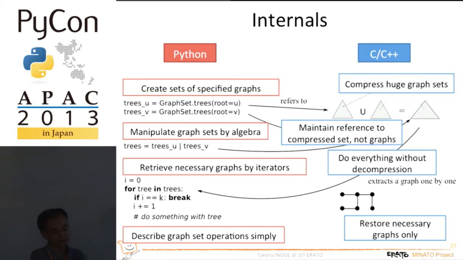The rich algebra is performed without decompressing the set, and so it's very efficient. Iterators restore only necessary graphs without restoring all graphs in the set.